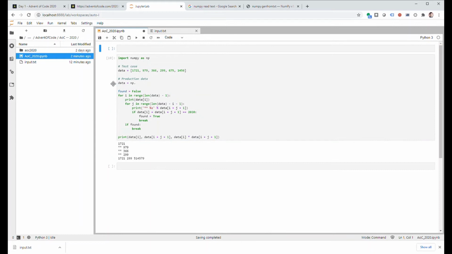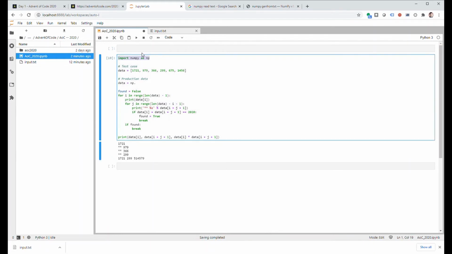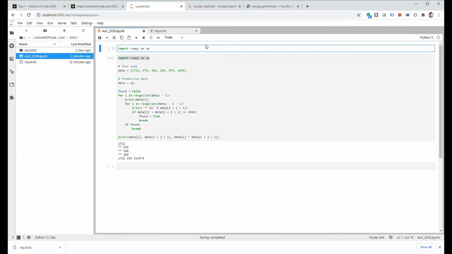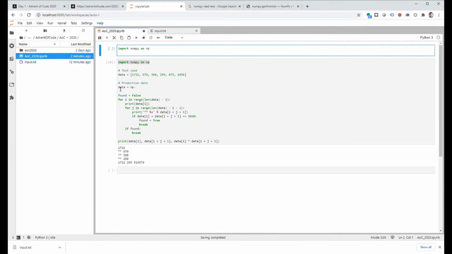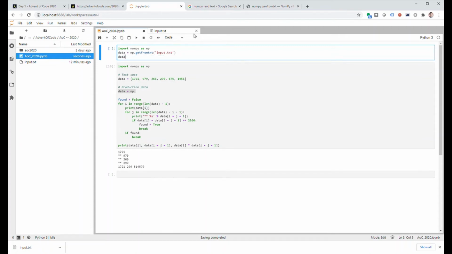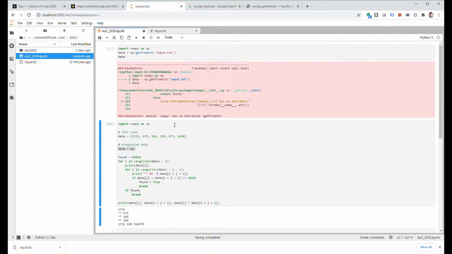Just in case, let's test it separately first. I want to see that the data comes in properly. Data np.genfromtxt, and it is going to be input.txt, and then I want to see what is inside there.